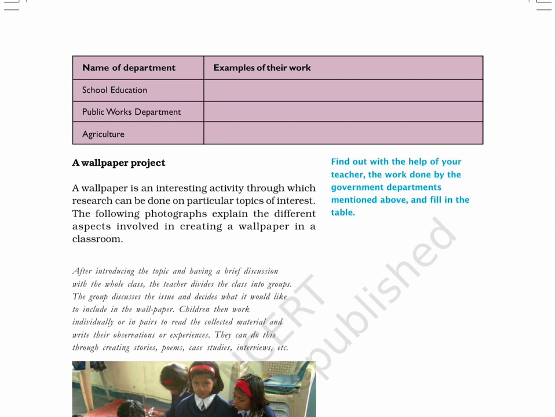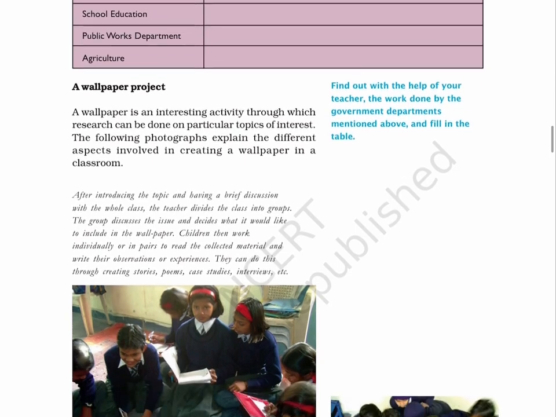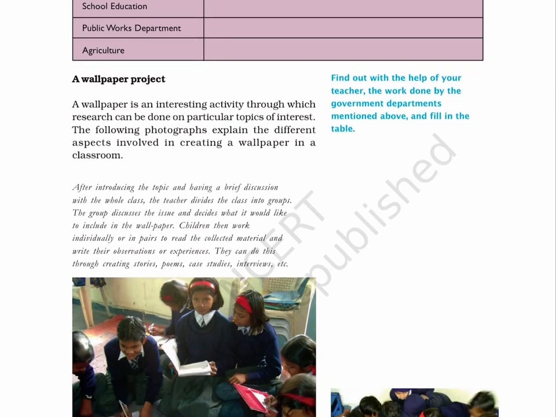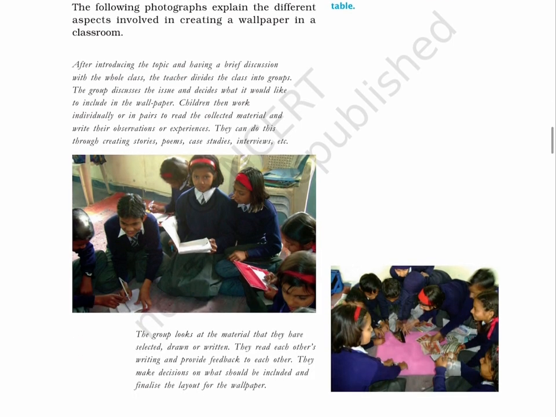A wallpaper is an interesting activity through which research can be done on particular topics of interest. The given photographs explain the different aspects involved in creating a wallpaper in a classroom. Here on page number 39, there are 2 pictures of a classroom. There are 2 notes given here next to each picture. It reads, "After introducing the topic and having a brief discussion with the whole class, the teacher divides the class into groups. The group discusses the issue and decides what it would like to include in the wallpaper.